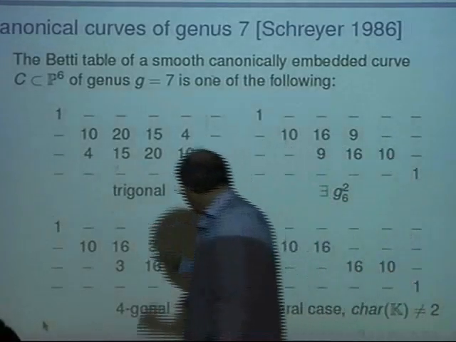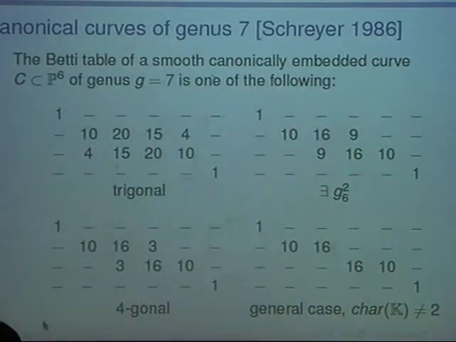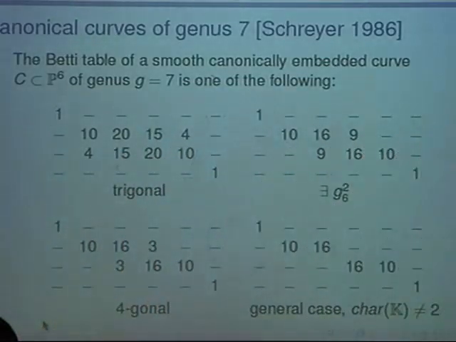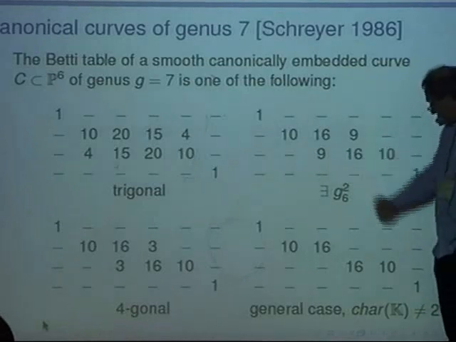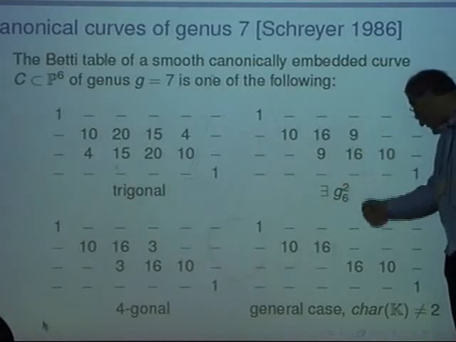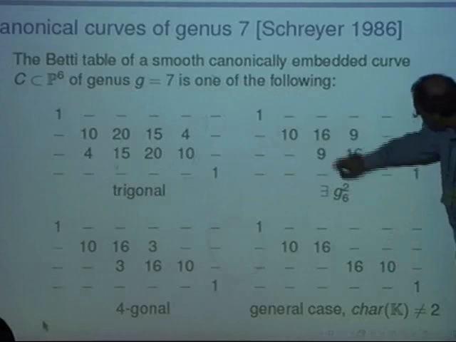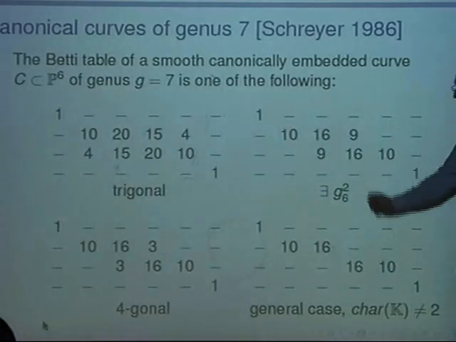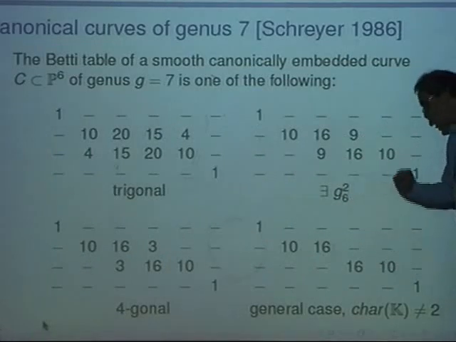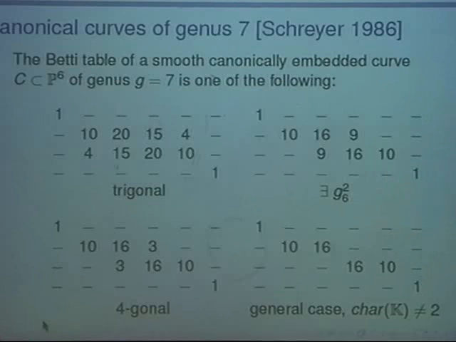We need cubics in the ideal if and only if the curve is trigonal, by Petri's famous theorem. And then, if you need syzygies up here, if the Clifford index is 2, then we have it. If we have 2 zeros here, then the Clifford index is 2, which means that we should have a linear system of Clifford index 2. So 6 minus 2 times 2 is 2. That's all right. So we have a g^1_4... a g^2_6.